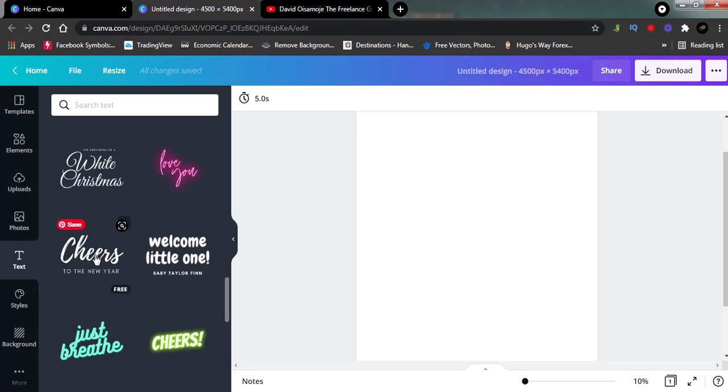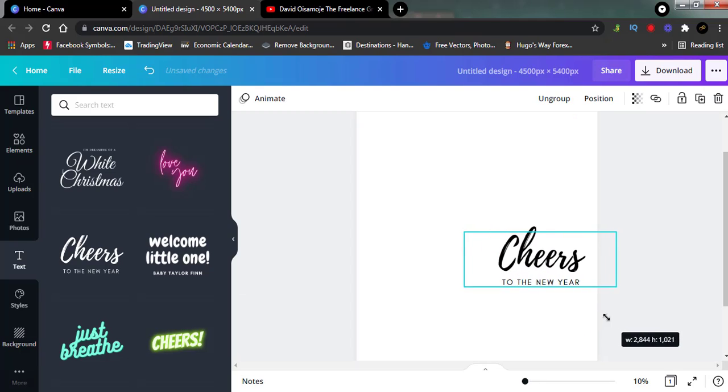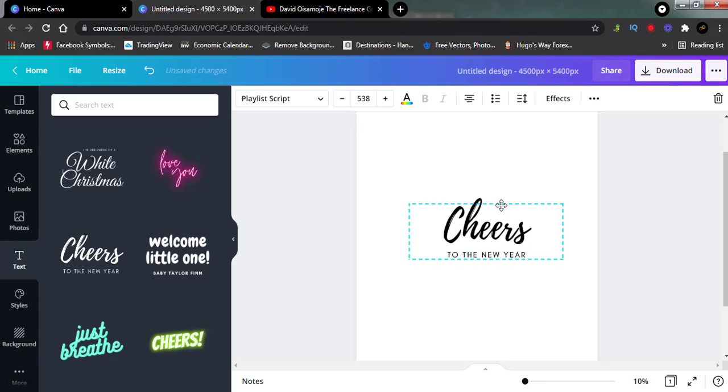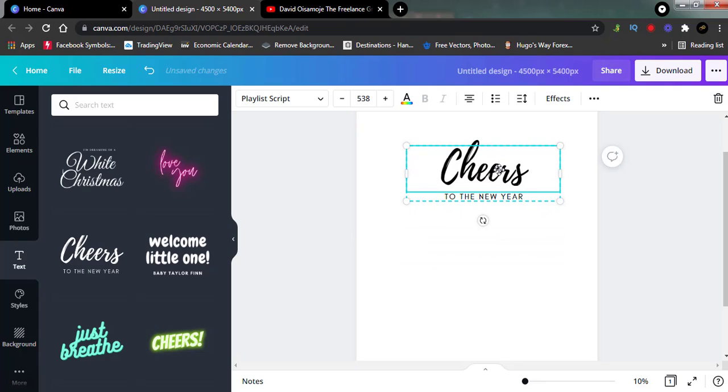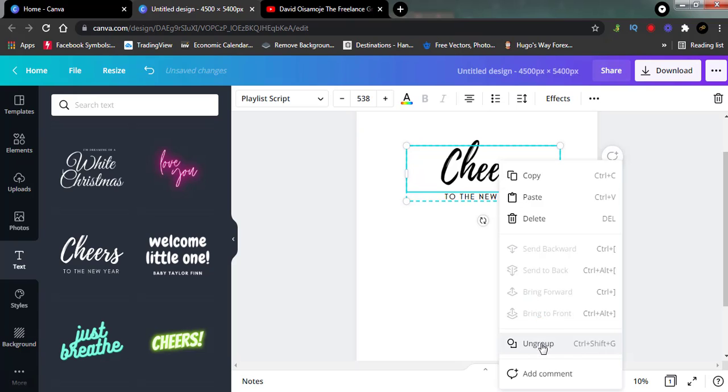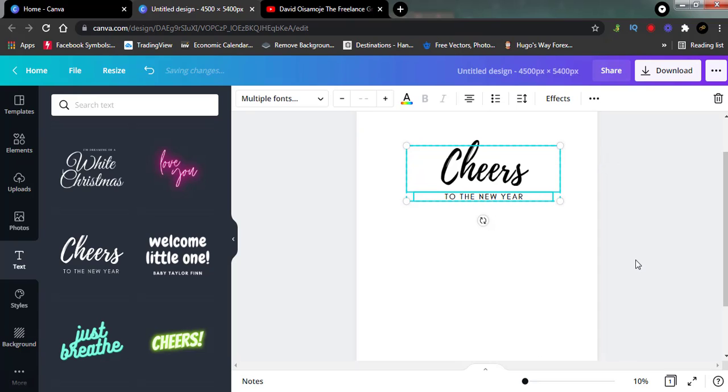I'm going to use this chest font, so let's see how it looks. It's going to bring that in. Just make that bigger so that you can see what you're working with. You can see this is the first step. As you can see, they are grouped, so I'll right click on group, and click out so that I can delete this.